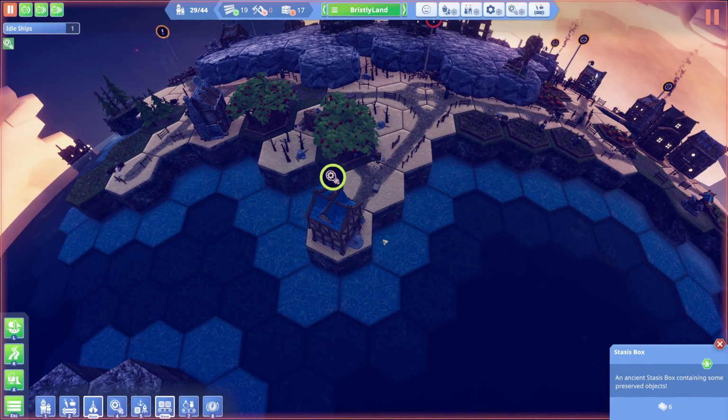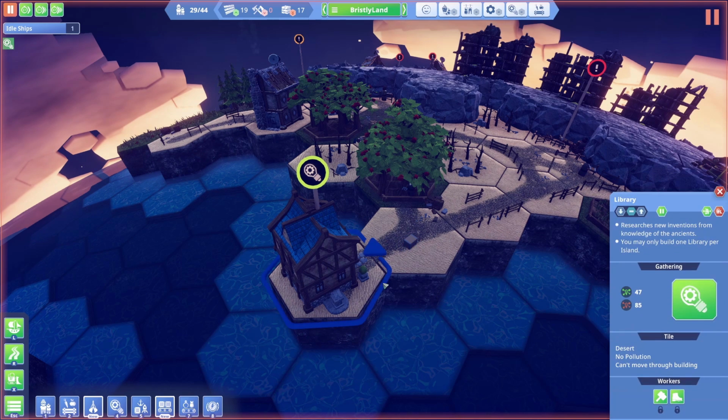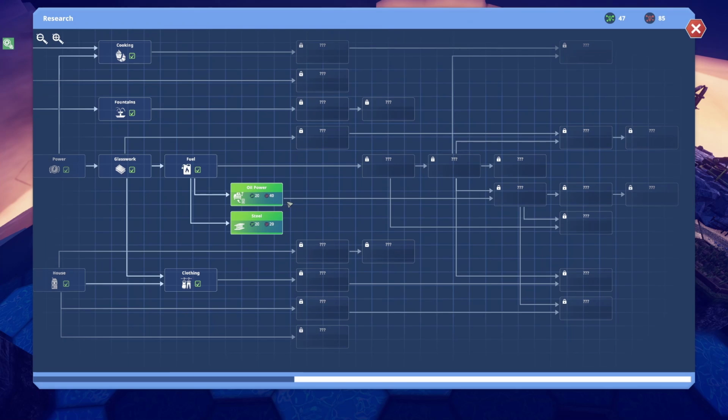So over here now. Oh, hang on. We haven't got the boxes yet. Why has no one taken that away? Someone will eventually, I'm sure. Okay, so in the library, we can now earn some more things. Oil power and steel. We can get both of these things done, and then we'll see where that takes us in terms of the tech tree, because we've kind of stopped.